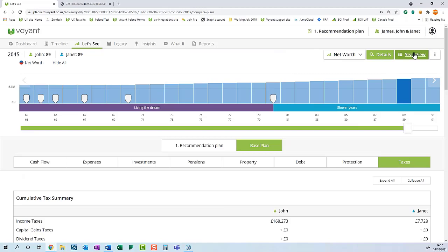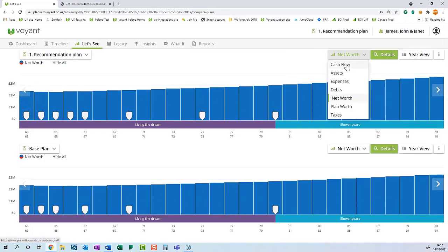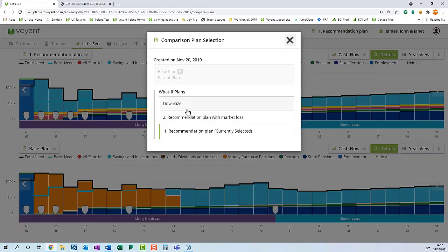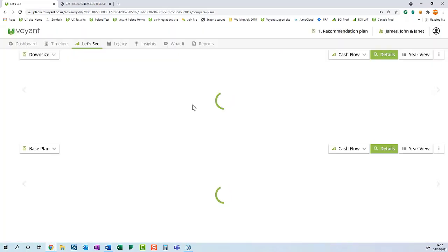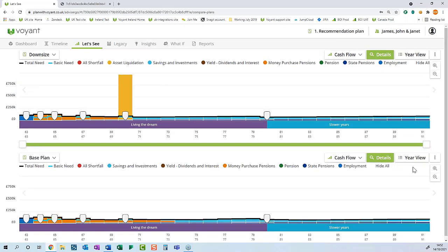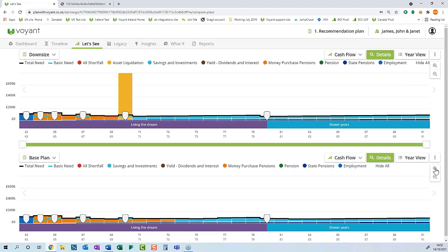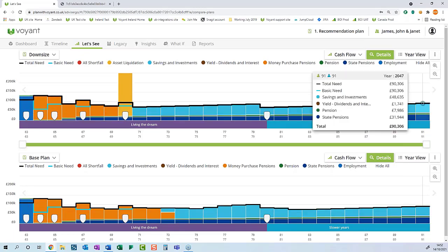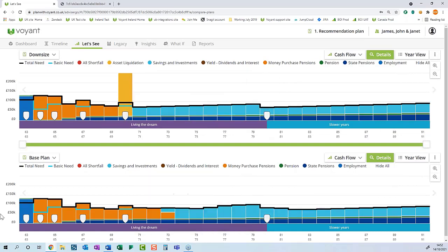Top tip here: if you have two charts, say for example, I've deliberately created one with a spike in it. If you have two charts and one has a spike and one doesn't, you see that the scale is different now. To rescale them, go to the top right and click on zoom. What this will do is scale them so they're on the same scale as each other, even though one's got a spike and the other hasn't. And then you can use the plus magnifying glass to make them a little bit bigger in terms of seeing the bottom bit of the chart, and they're still the same scale.